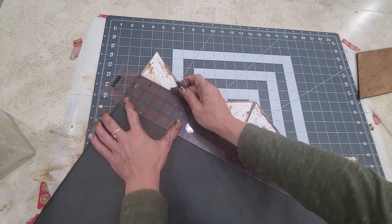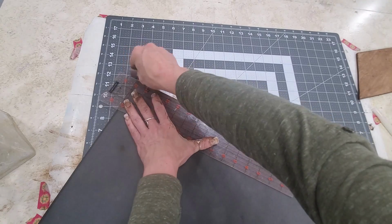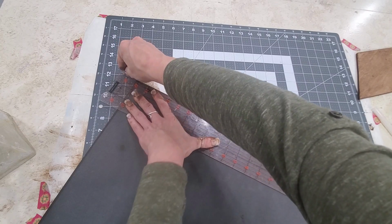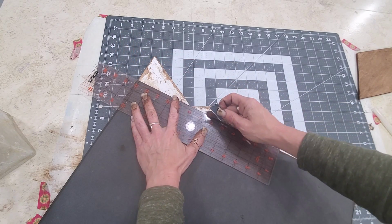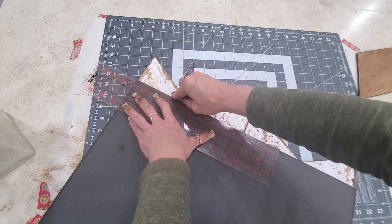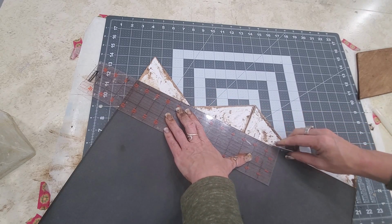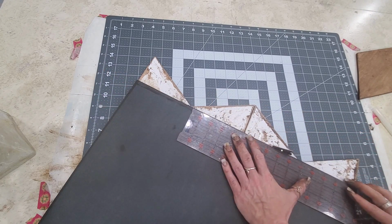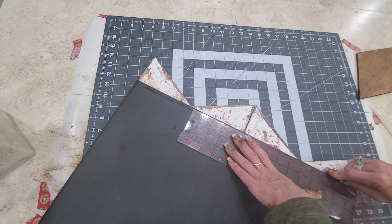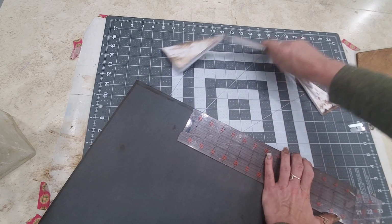And I'm going to start well above here. These get a little tougher to cut when you're doing this simply for the fact that you're cutting through hot glue, things like that. So I'm going to get it flush. And hopefully I went all the way through that. Yep.